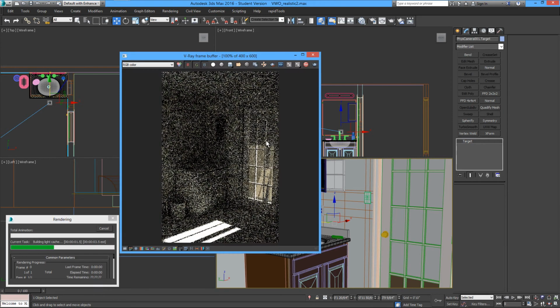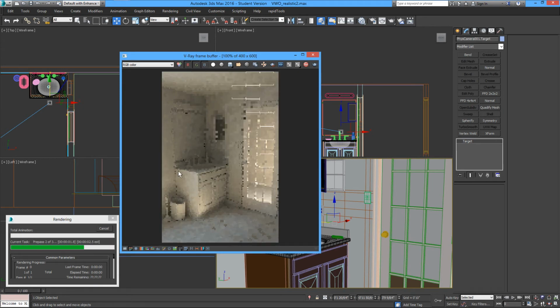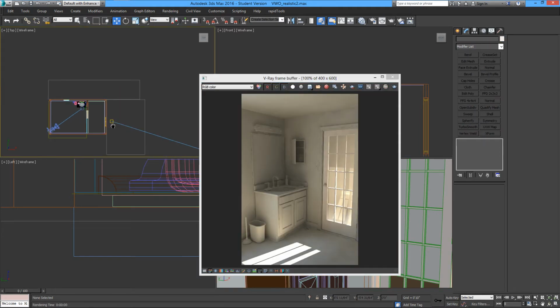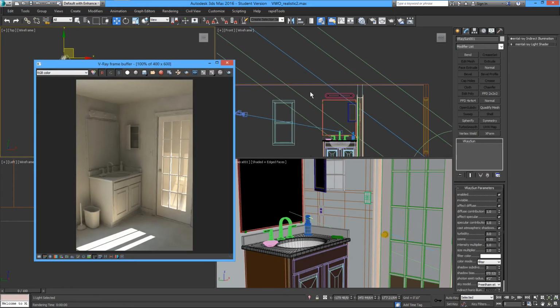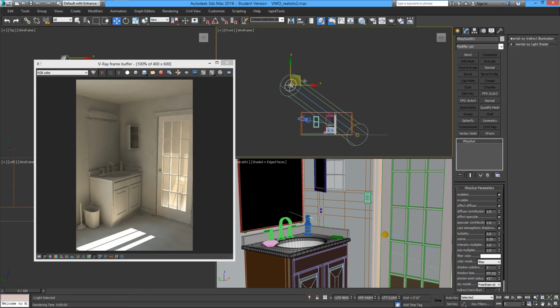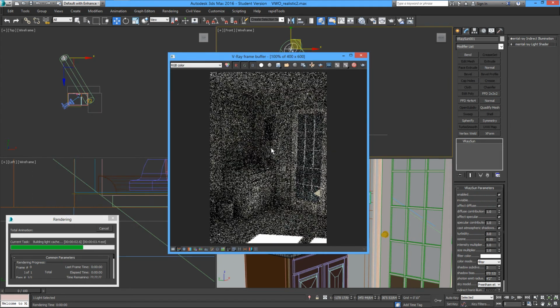As in this case, in a bathroom especially, you have lots of elements like mirrors and shiny surfaces. So let's move the sunlight over here on the other room as if it was the morning light. And we'll light it up.